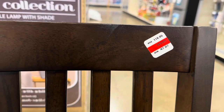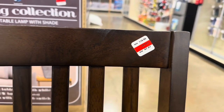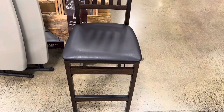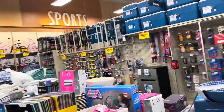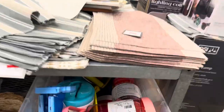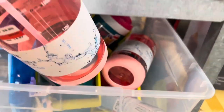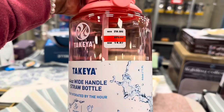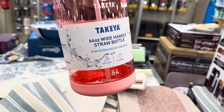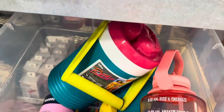There's a whole other section here — a single chair that was $119.99, now on clearance for $47.97. I don't think that's a good deal for one chair; you can get a whole table and four chairs for that price at Walmart. They also have water bottles, 50% off — $14.97, originally $29.99, in a 64-ounce size.